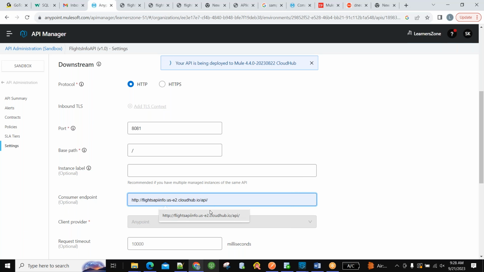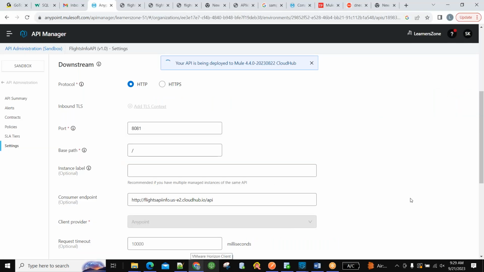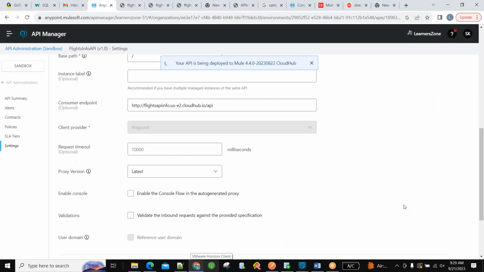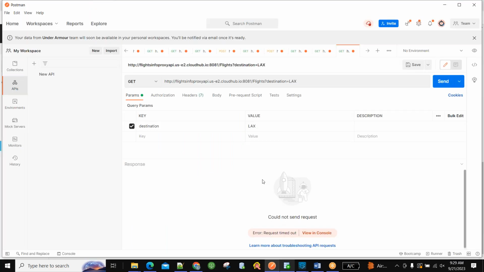Why? Because I'm keeping a slash here, and when I'm calling there also I'm keeping a slash. Two slashes, yeah. By default it will append, right? That may also be one reason. Let me try even this, and then we will change it. If not working, we will try to change it. No, it is not reaching. So let me do it as a last chance, and then we will reverse it.